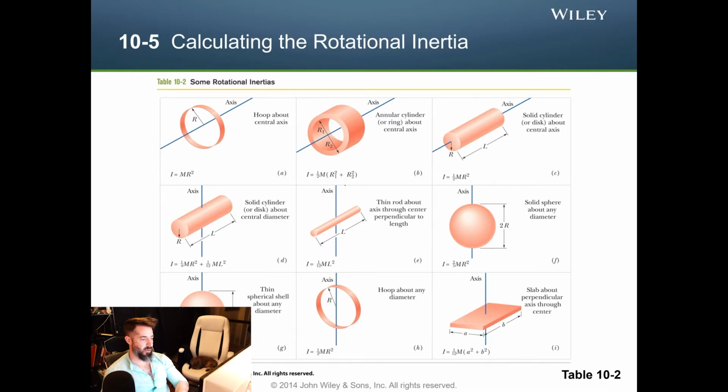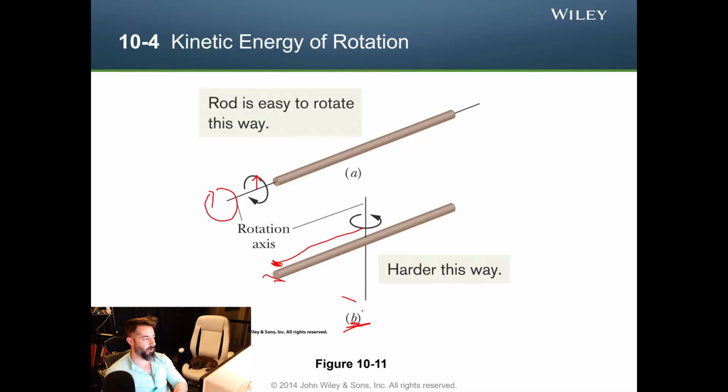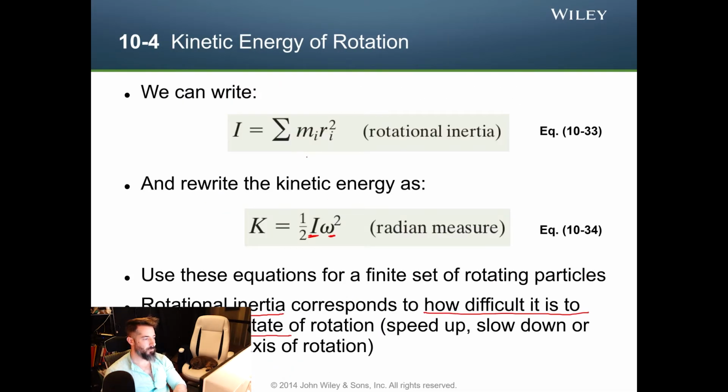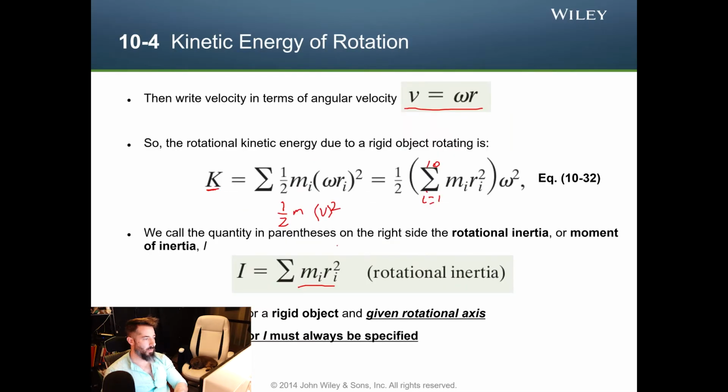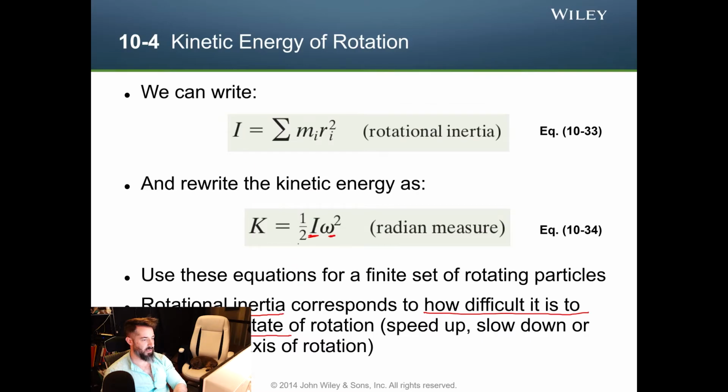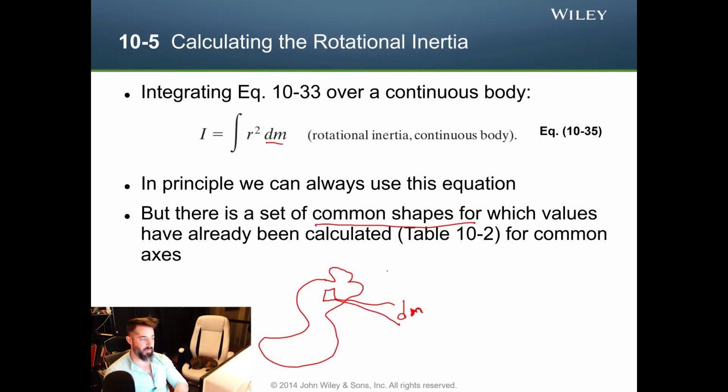So here's some of the common ones. These are derived through the geometry of the shape of the object, so they're all a little bit different. If you notice before, when we look at this rotational energy, the inertia that's listed here is mr squared. You can't just use mr squared for everything. Mr squared is very specific to the shape of an object.